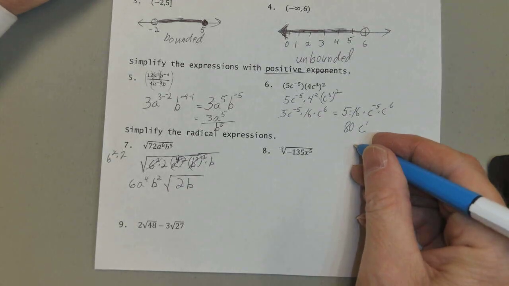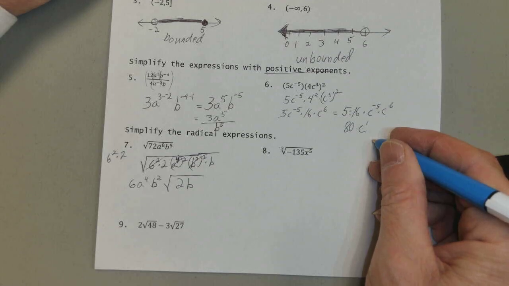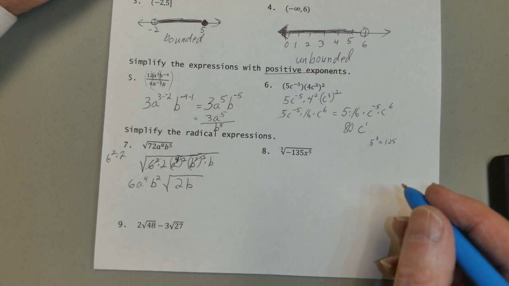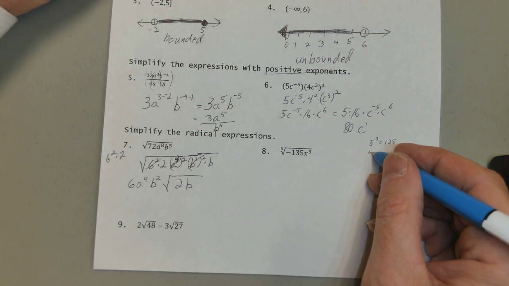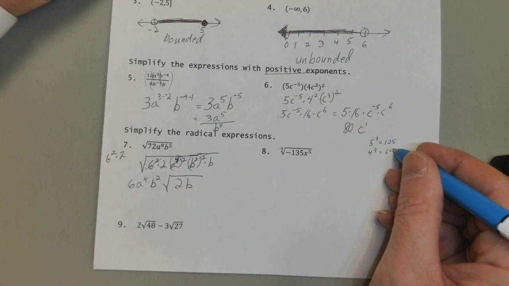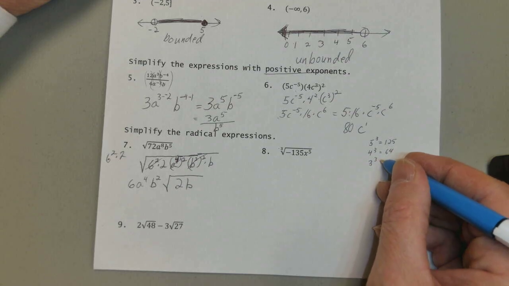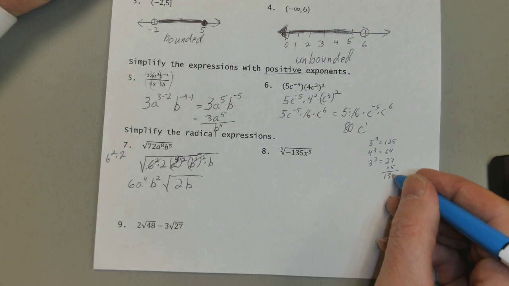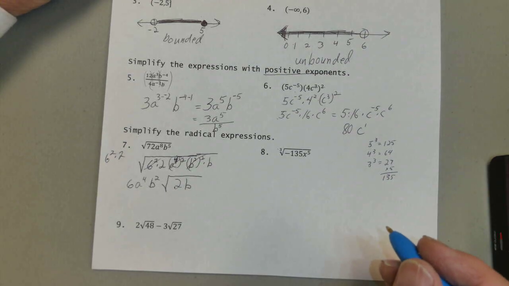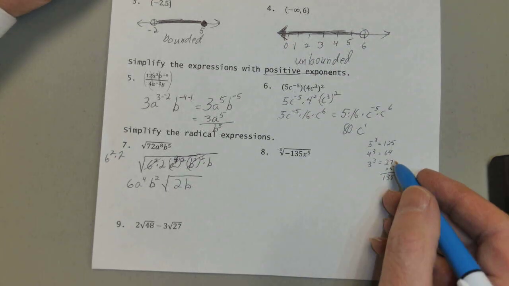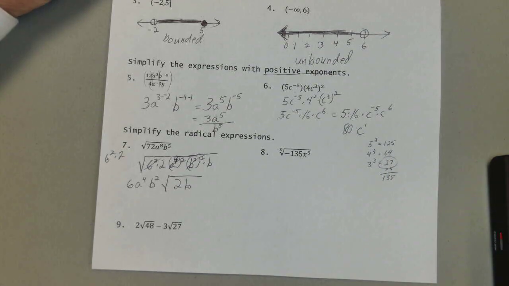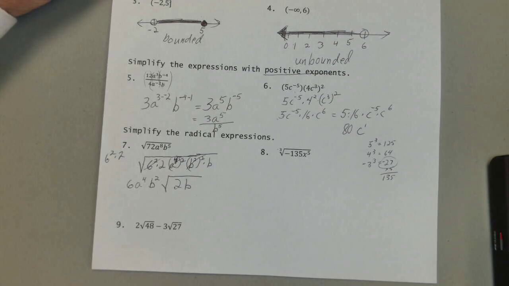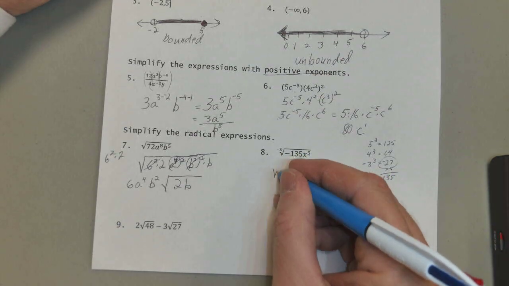I'm going to think of perfect cubes. Now 5 to the third power is 125. That does not go in. And I'm pretty sure 4 to the third power is 64. But 3 to the third power is 27. And I think if you take 27 times 5, you're going to get 135. So I'm actually going to use that's 3 to the third. Negative 3 to the third power is negative 27. So I'm going to use that.